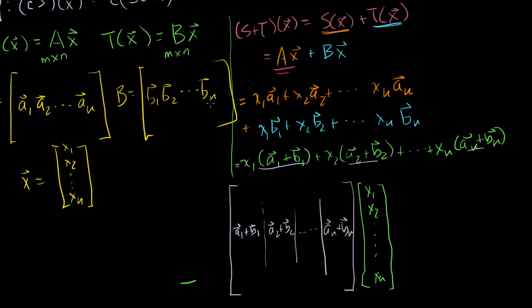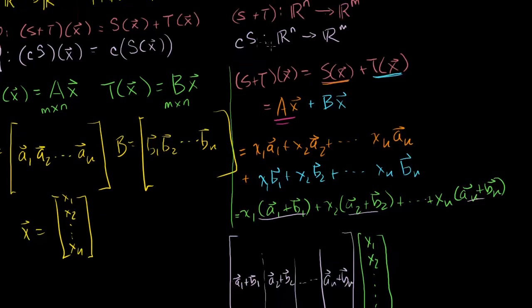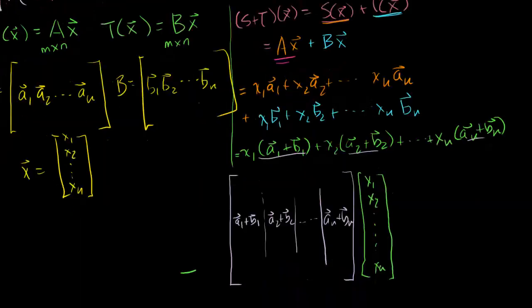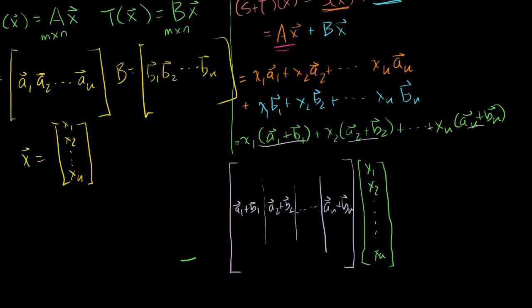So what happens is that by definition, when I added these two transformations, I just used their corresponding matrices. And I said, you know what? This addition of these two transformations created a new transformation that is essentially some matrix times my vector. And that matrix ended up being the sum of the corresponding column vectors of our two original transformation matrices, right? This new matrix that I got, and I haven't defined matrix addition yet, but we got here just by thinking about vector addition. This matrix is constructed by adding the corresponding vectors of the matrices A and B.